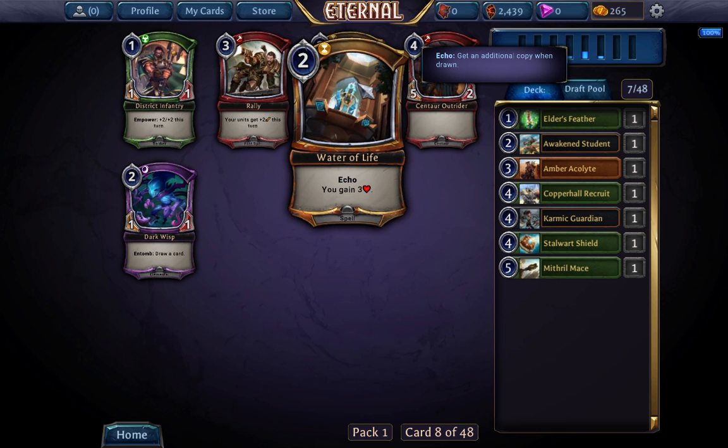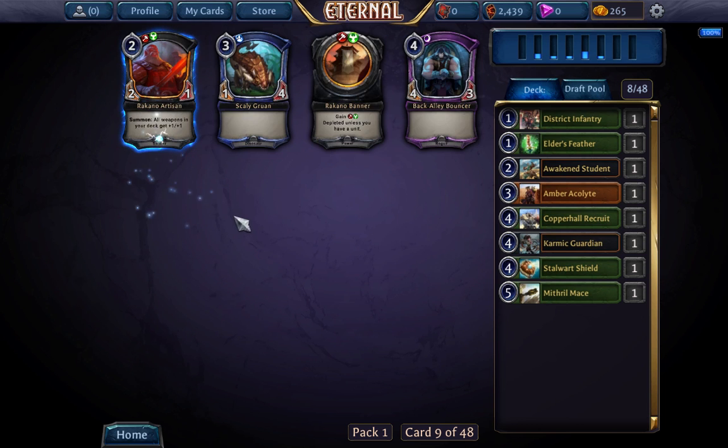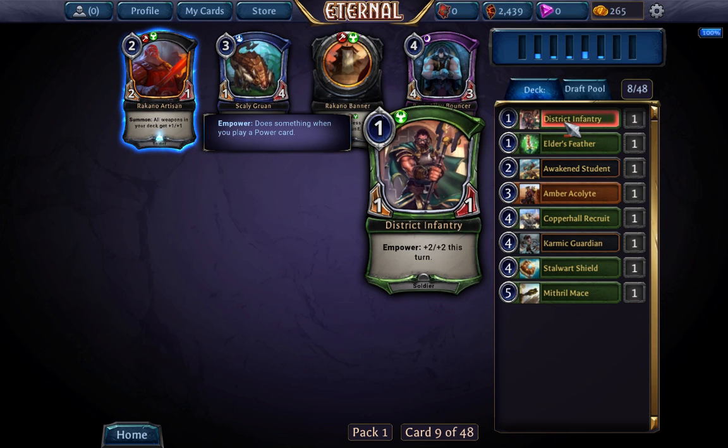Water of Life, you gain 3 hearts, and it's got Echo, so that means you get 2 copies of this when you draw it. Life gain is probably not very good. This would be nice in a deck that can maybe discard for extra effects or that just needs to outlast the other, but we'll go ahead and take the creature that can attack here. It's kind of an aggressive creature.